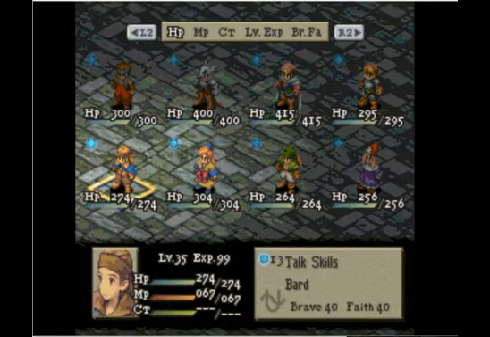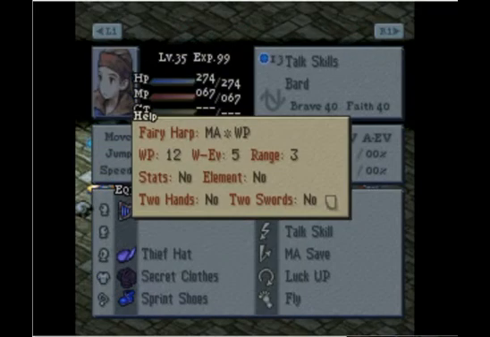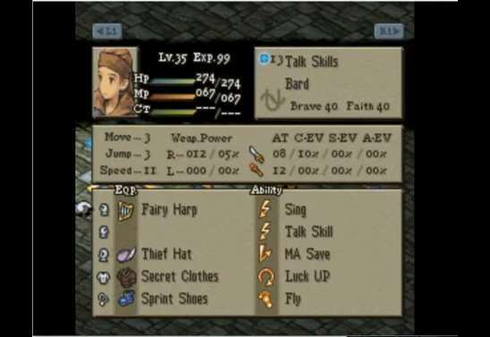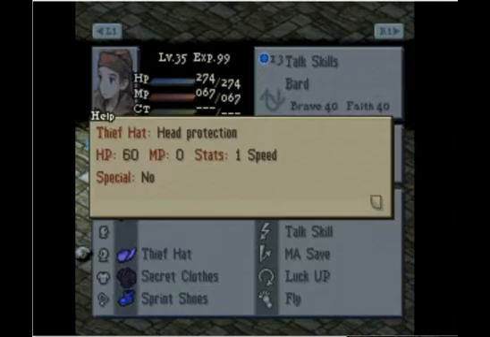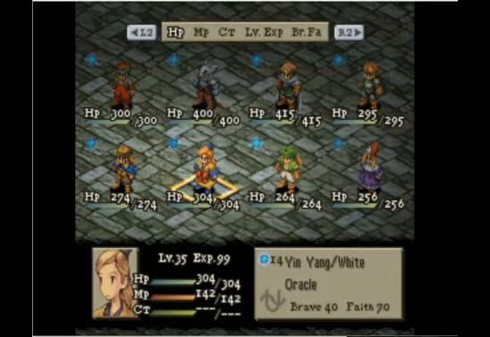Has Teleport for a little bit of mobility. This Bard has Fairy Heart for the charm, Luck Up to proc that charm, and then a bunch of Talk skills. I did not give him any Sing. I didn't feel like it would help him that much. So there's Fairy Heart, 33% on charm. Good stats coming off the Bard, and then a bunch of speed to help him get into hitting position.